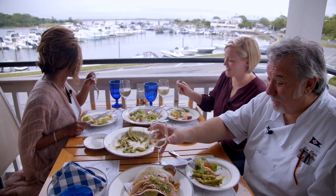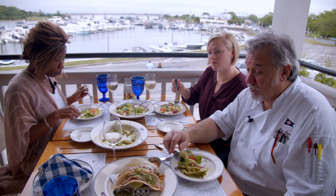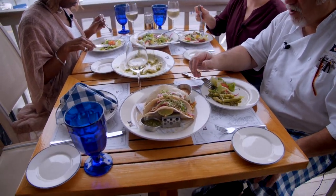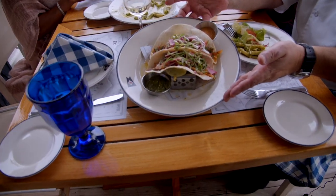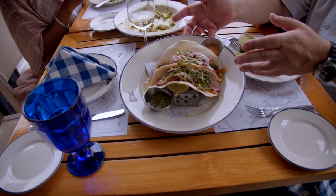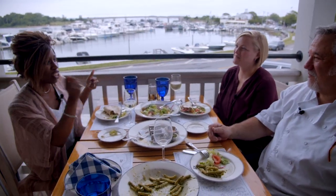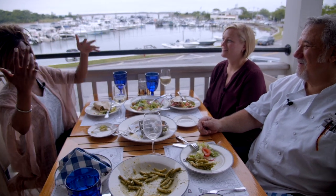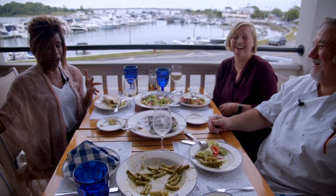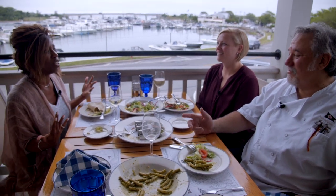So last but not least, we have our fish tacos, which are locally caught porgy that I get from Peter. We have a cabbage slaw, pico de gallo, watermelon radishes, a little bit of sour cream. Again, we're just talking about intertwining. We're talking about Peter, and then he drives in and delivers the fish. Amazing. And we're talking about her, and she comes in delivering. This is a daily event with you. It's part of my life.